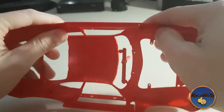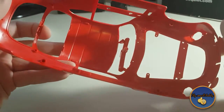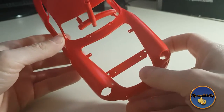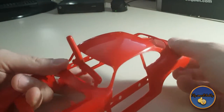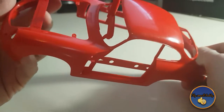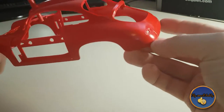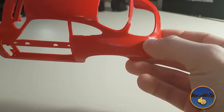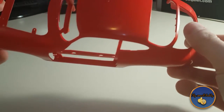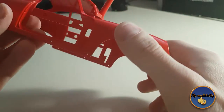The plastic itself is really flexible, but it feels very thick. You have some panel lines on the interior. The kit is Level 2, and they say you do not need painting. However, because everything is just thrown in the box, there's a scuff on the roof of the car, which is kind of nasty — and if others are just like this, you're gonna need painting, or at least some polishing. There are also some mold lines on the back that need to be filed out. For a beginner that will probably be okay, but for somebody who wants to spice things up, you're probably gonna need a lot of sanding on this one.